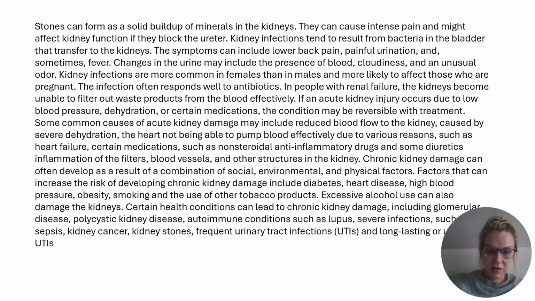Some common causes of acute damage may reduce the blood flow to the kidney, caused by severe dehydration and the heart not being able to pump blood effectively due to various reasons. Chronic kidney damage can develop as a result of a combination of social and environmental factors. Factors that can increase the risk are diabetes, heart disease, high blood pressure, obesity, smoking, and the use of tobacco products. Also, excessive alcohol can lead to damage to the kidneys.